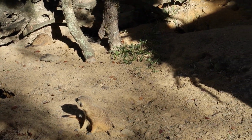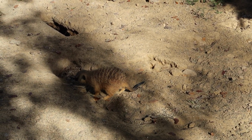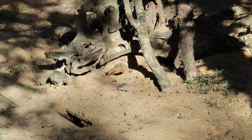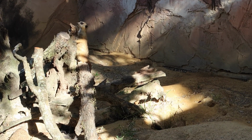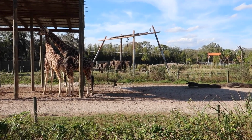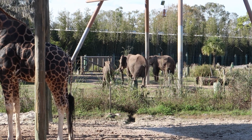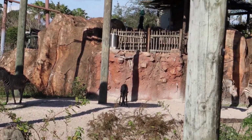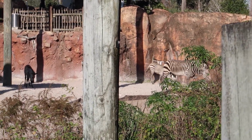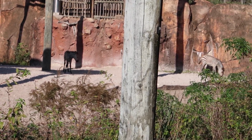Should you just dig a spot to sit in? Probably. Check her out. That one's their butt hanging out. These things are adorable. We got some little baby animals. There's a baby elephant. Look at how small. It's smaller than the others. It's not quite fresh of a baby, but look at the little baby zebra. There's two of them. See the other one. And they're so small. Oh, those things are so cute.